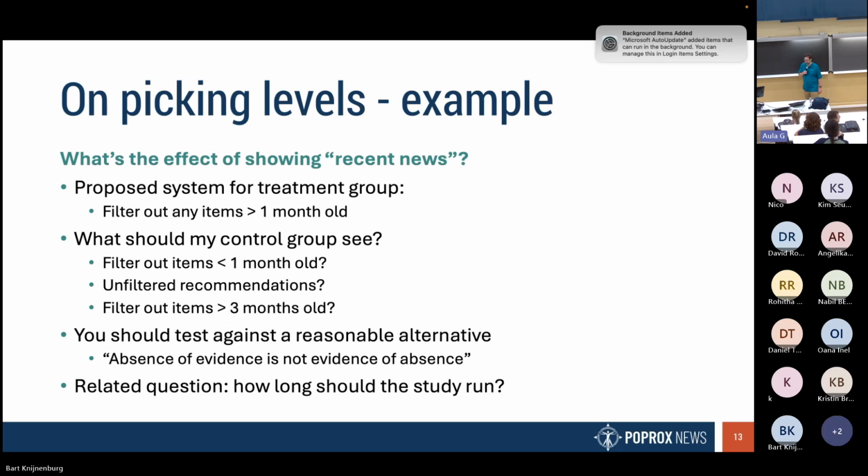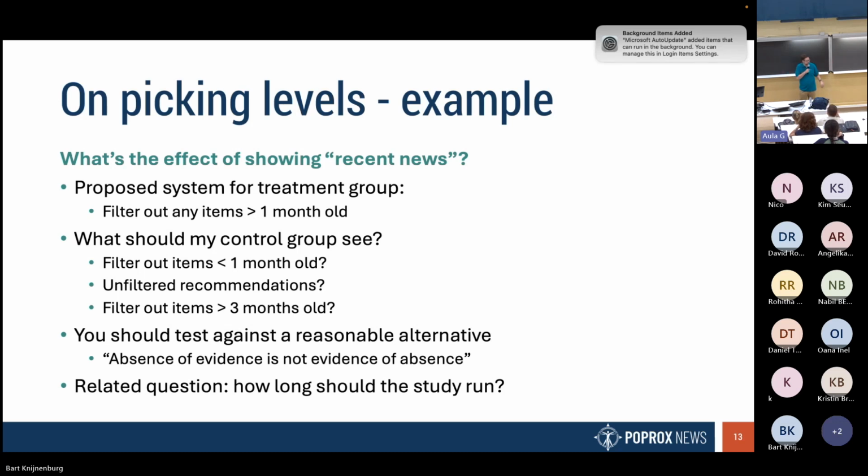So another thing that often happens is you will do a pre-test of your manipulation, where maybe you try this out on a small number of people to make sure that consumers are able to tell the difference between the levels that you have. And if the difference is too subtle, then you're going to have to increase the difference between your levels.